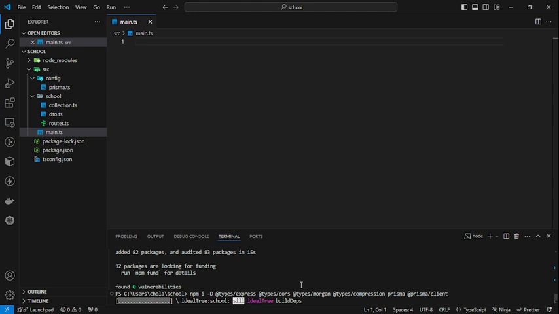That's good. So let's wait for these dependencies to finish installing. The reason why it's taking long is because of Prisma. Prisma is a very big dependency, so it takes a lot of time and good internet for it to finish installing. So let's wait a bit.